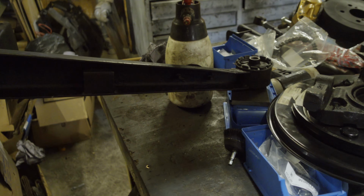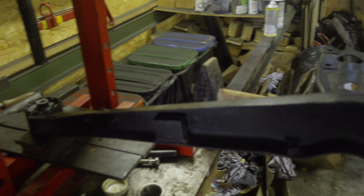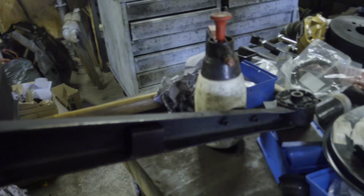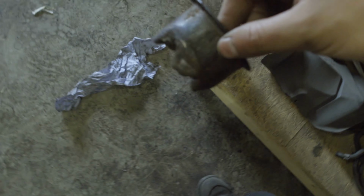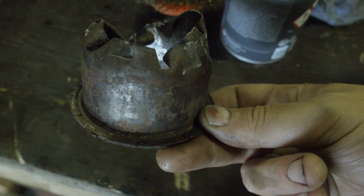In addition to that, I had to come up with an idea how to press in the new bushings into the T-bar for the differential. And while doing that, I had to come up with an idea how to not get all the grease I put on, all the wax, the fluid film, the corrosion protection, while handling putting in the new bushings, and also, which was way more difficult because of that, getting out the rest of the old bushings. And that really was a tough fight.